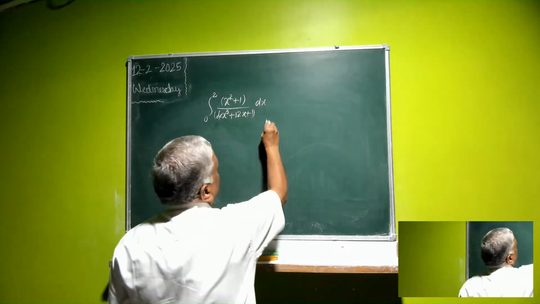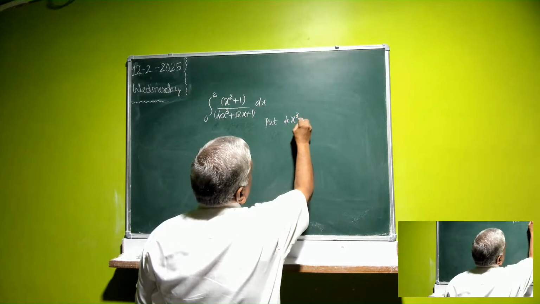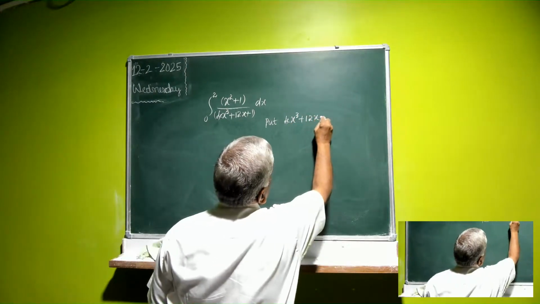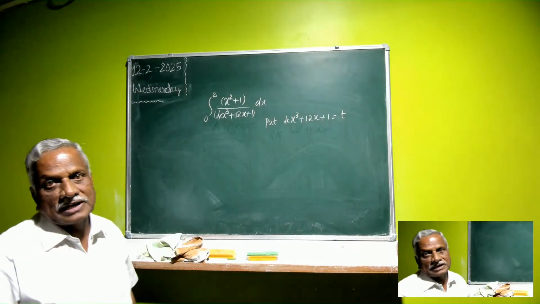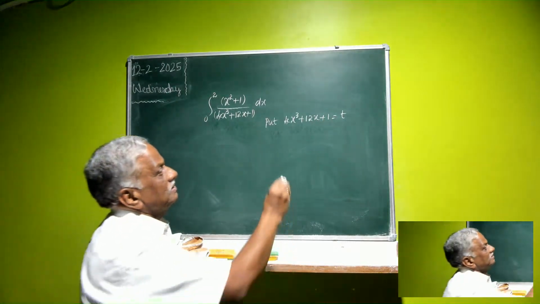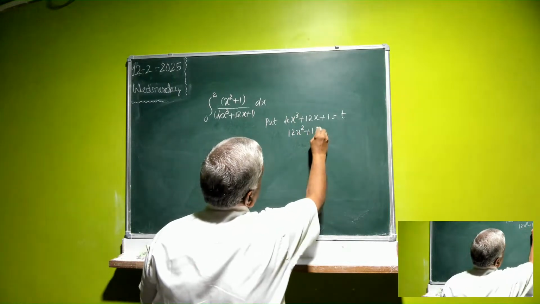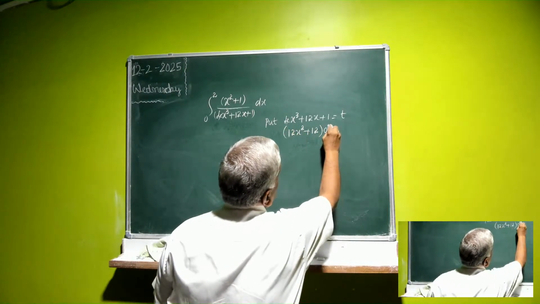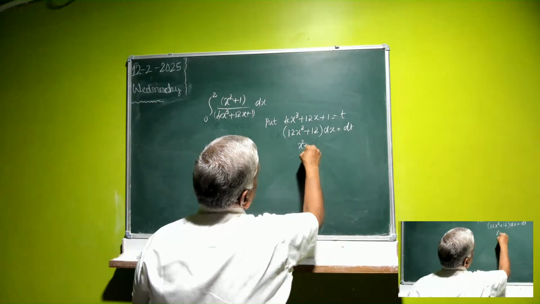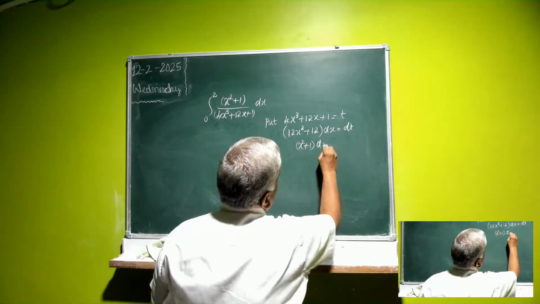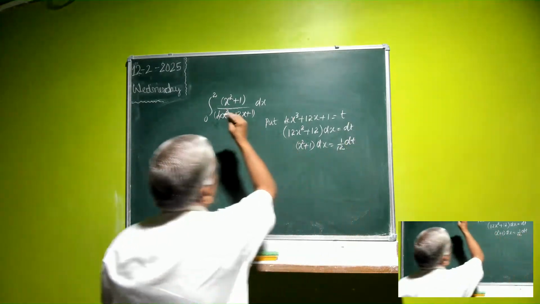The problems will be in such a way they give it, so it will be possible to work by substitution method. Suppose it doesn't work out, then we have got to change the method. So this is 12x square plus 12 dx equals dt, or x square plus 1 into dx is equal to 1 by 12 dt. Change the limit.